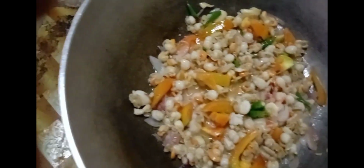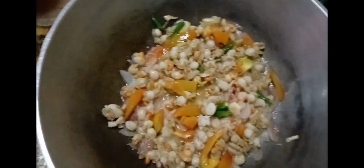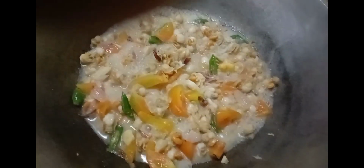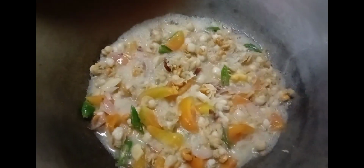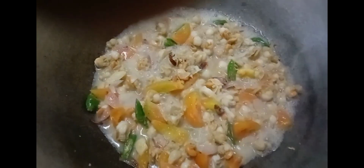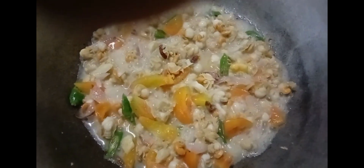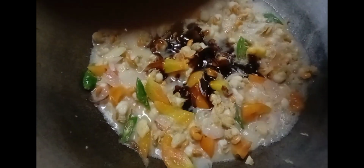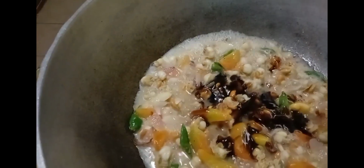So at this point, we're just gonna put on the lid. After allowing it to simmer for about 2 minutes only, we're gonna now add some seasoning right there. Then the oyster sauce. So please take note, 90 grams of oyster sauce. We're gonna pour it all in. 90 grams of oyster sauce. There you go. Then we mix it again.